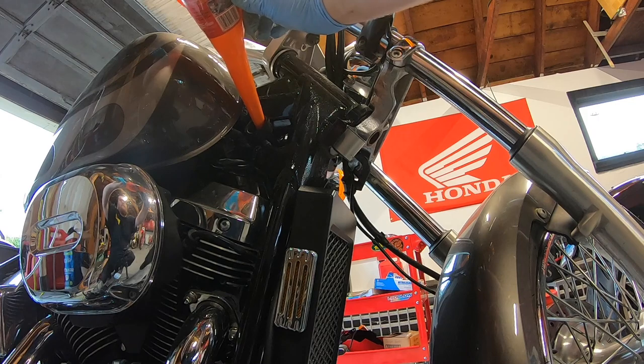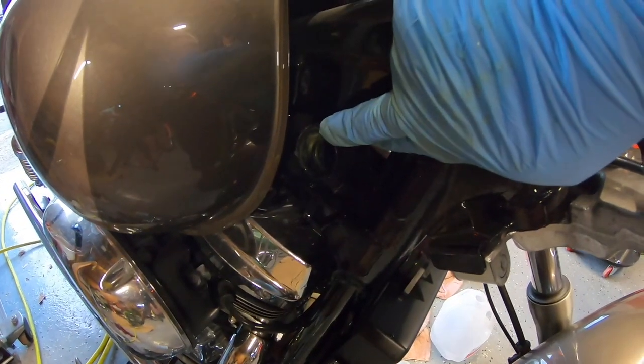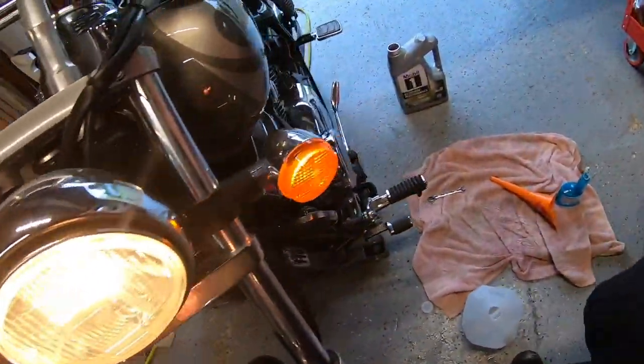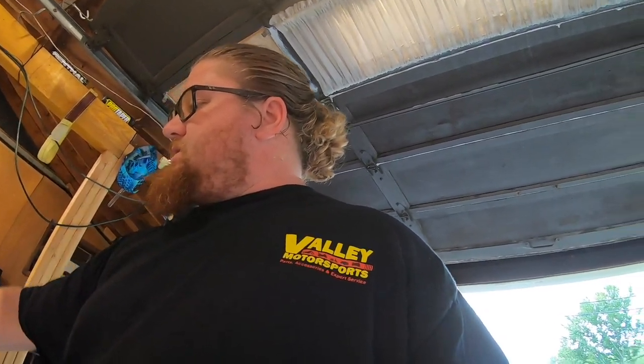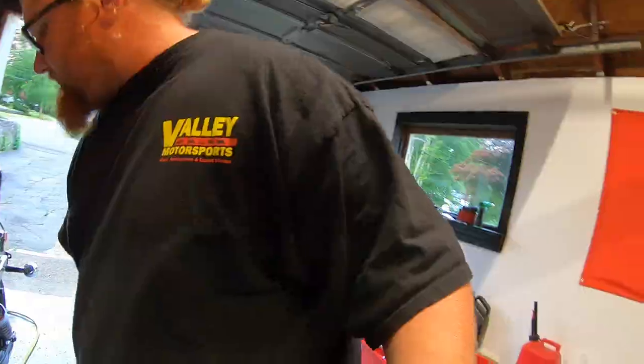So that's that. You know what's full. From the filler neck, it will overflow into the little hose, which will then come down to a little coolant expansion tank right there. We'll start her up, let her run for a couple minutes, drain it out, fill the new coolant in, and we're done. All right, go ahead and get my key, come around.